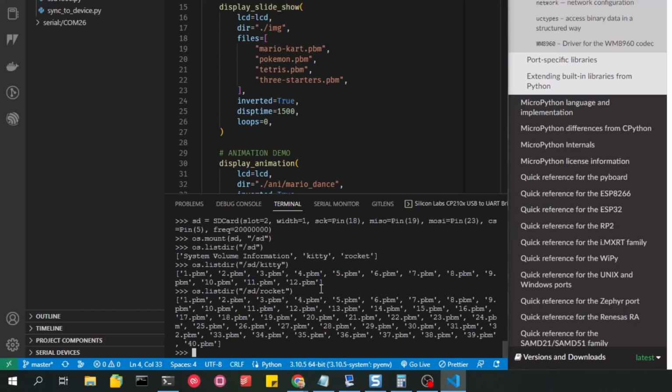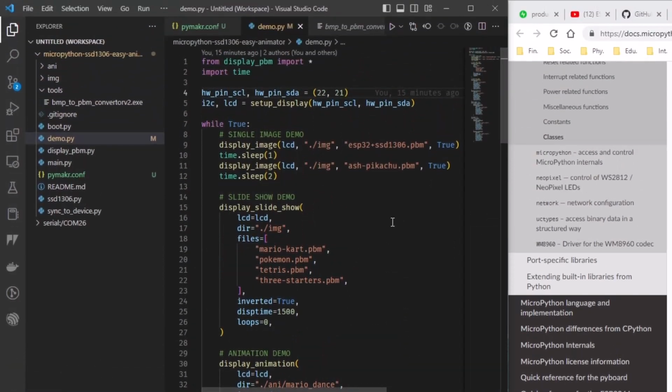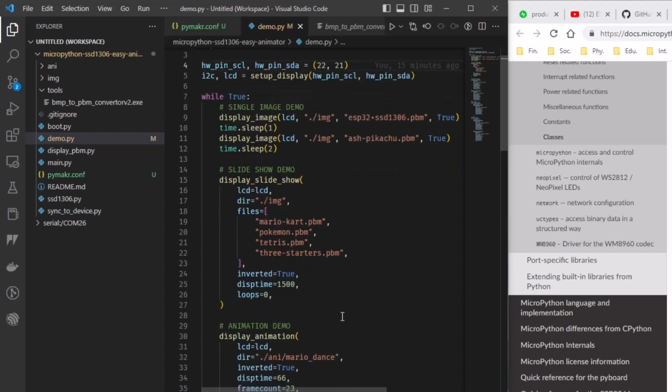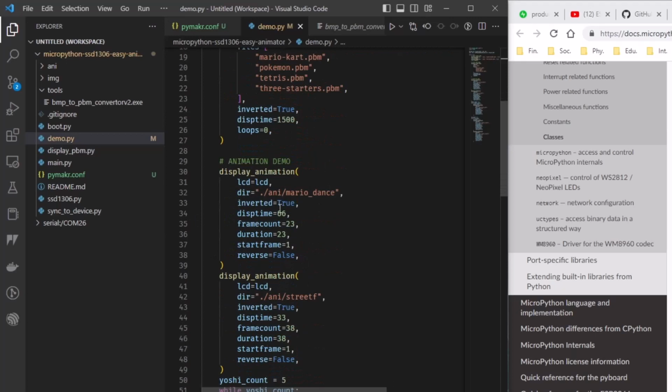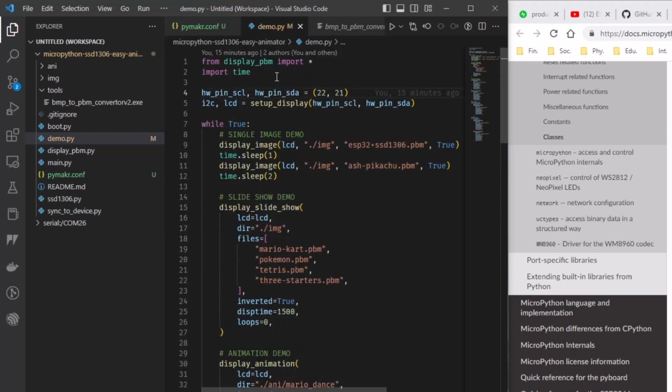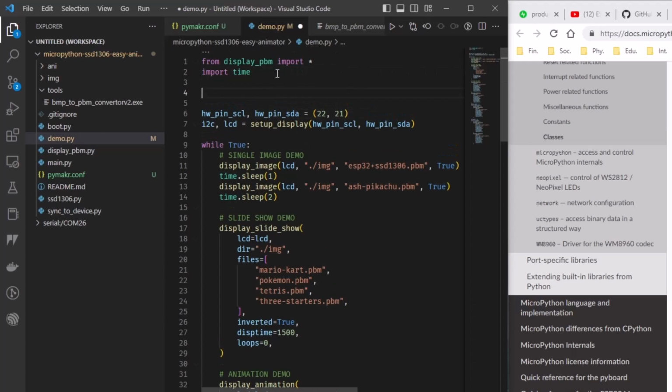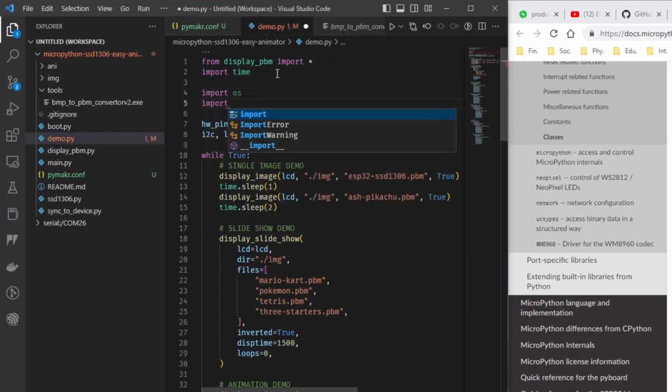We can read it, and we're just going to add it exactly like we have here. So I'm going to go ahead and add an animation to this. Let's go to our first animation here. We get this Mario animation. Actually, I suppose we need to add that code there. So I'm just going to say import os, and then from machine import Pin and SDCard.